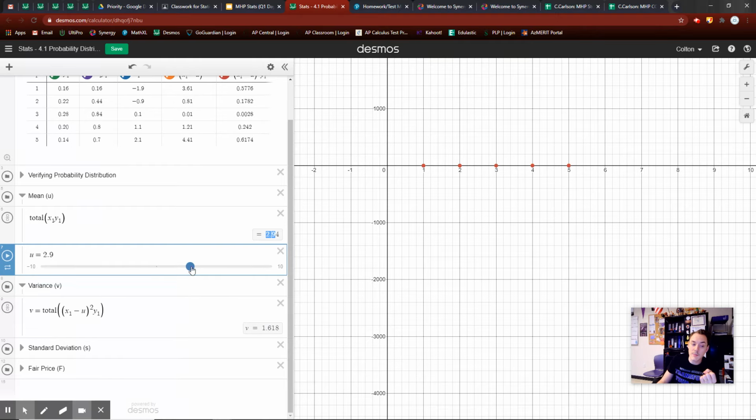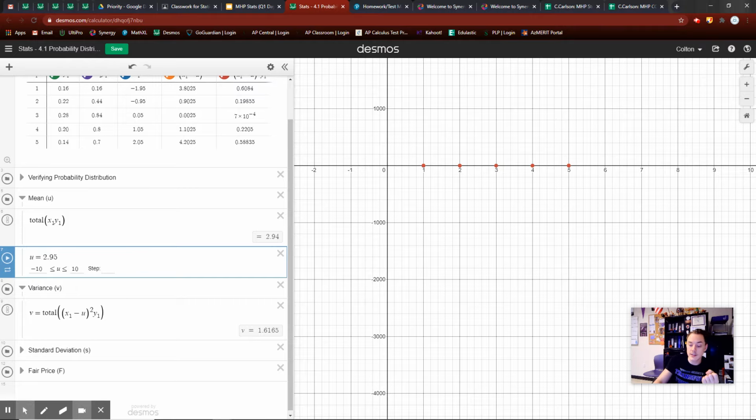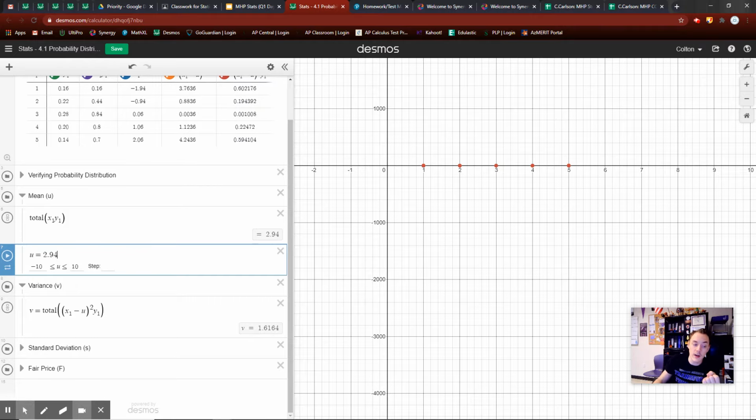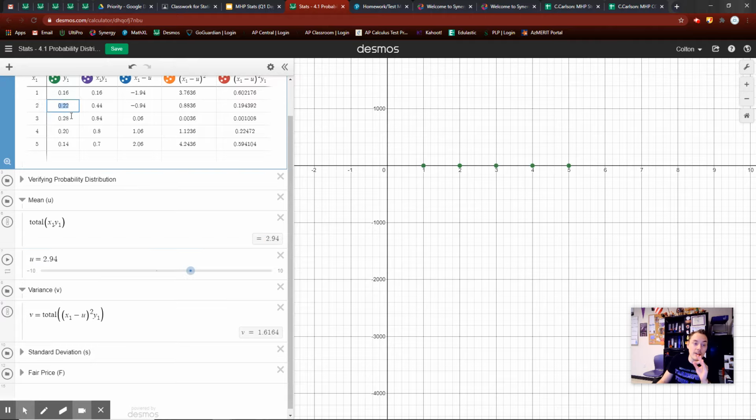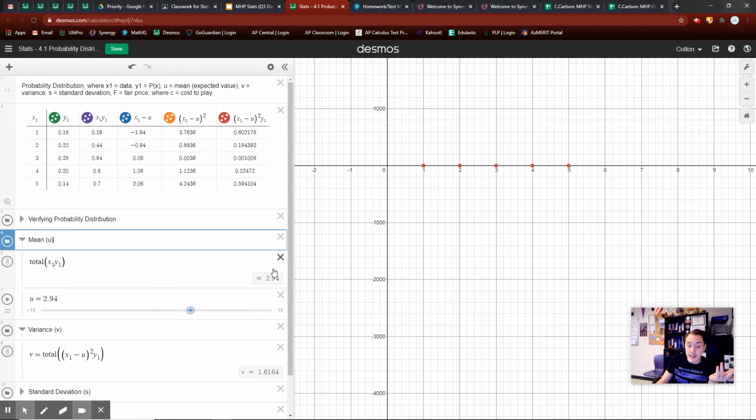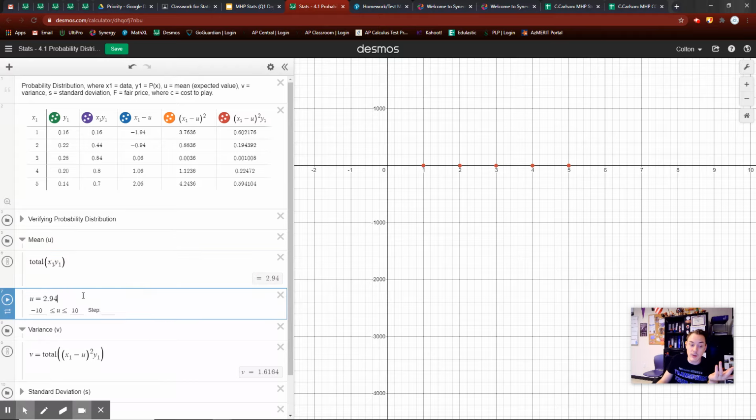So I need to go back to 2.94. And you can just click on that if you want to, and then you can just change it however you want. But I need to make sure I actually change that value. Okay? That is very important. Do not forget that. I need to make sure that this equals this. Okay? So after I plug my values in, like I did, right? And I get this, I need to make sure that this is the same thing as what I have here.